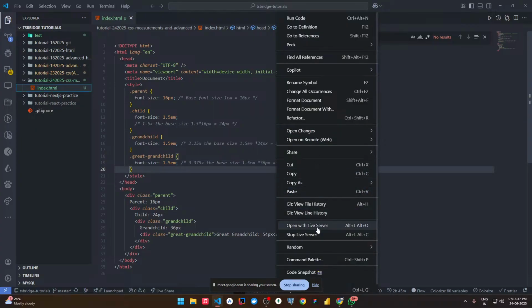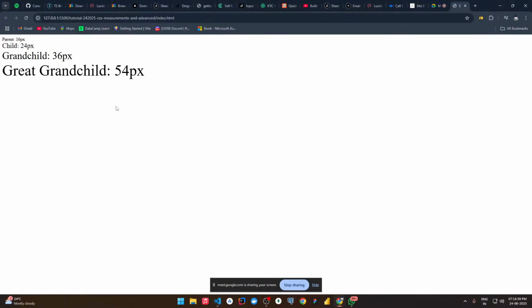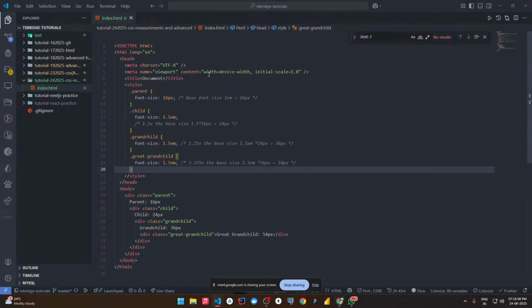So this is the problem with em. The grandchild took the font size of this child and multiplied it with 1.5, and it became 36 pixels. Same with this one.